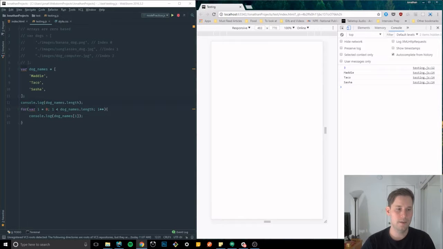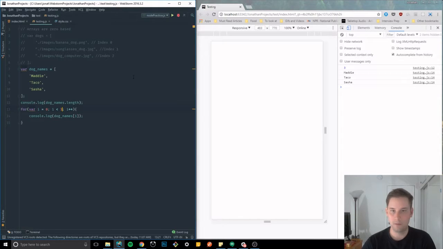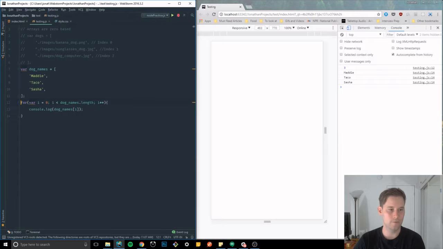So you can essentially think of this as a 3, but we're just going to be basing it off dogNames.length. It's just the easier way of doing it, so you don't have to keep adjusting it. You're just going to be basing it off of the array length. And then we're going to iterate. So don't forget initialization. Then we're going to check to see if it's true. If it's true, then we're going to go ahead and console.log each name, as you can see here. Pretty simple, basic for loop.